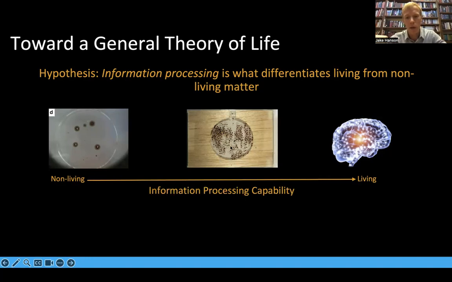And then in the middle, we have ants. This is a colony of ants during nest migration. And then on the right, we have the human brain, which is arguably the most information processing, aside from potentially a computer, that we have. And so I was basically just wanting to take these model systems and apply some measure of information processing to test this hypothesis that systems that aren't alive don't process information, and systems that are alive do process information. Just to kind of get at this notion that life really has to do with the way systems process information.